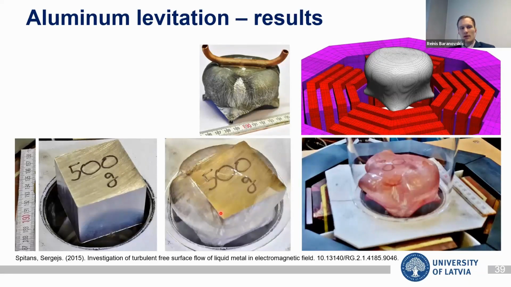I wanted to tell a funny story about this. He started with an aluminum block, which is heat melted and levitated there. He wrote the mass of it, and even during the experiment and after the experiment, the writing remained on this metal, even though it was at a temperature of probably around 800 degrees. And this shows that despite having large and intensive flows inside, on the surface there is a no-slip condition where the oxide layer is perfectly still in place.